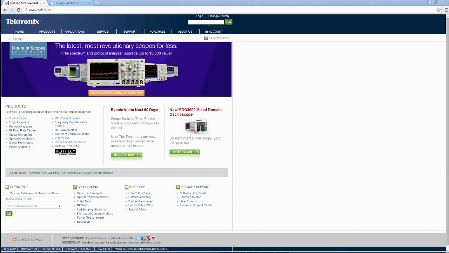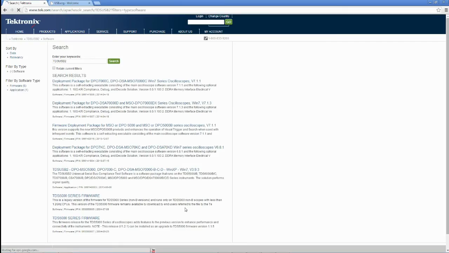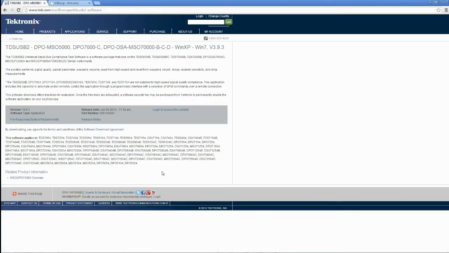To start, we'll need to make sure we have the necessary test software and scope application software used in this testing. TDSUSB2 may be found by going to tek.com and doing a search for TDSUSB2 using the Downloads Finder in the bottom half of the screen. The link that we want is for just the TDSUSB2 software. We don't need the complete scope deployment package. Assuming that you have option USB already enabled on your oscilloscope, you simply need to download and install this software on your oscilloscope.